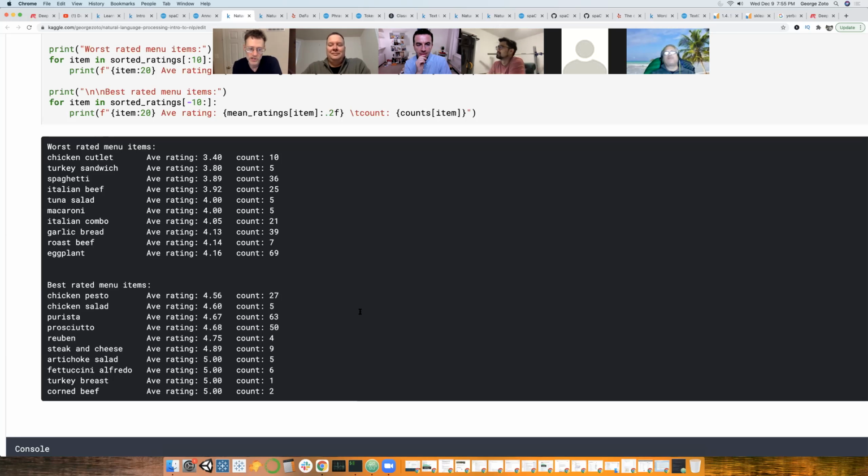Okay. So maybe a more advanced approach might look at the number of food items and not assign quite as much weight to a review that mentioned 20 different food items. Maybe you dilute your rating the more items you have. So the more items are mentioned in a review, the more the rating is diluted among them.